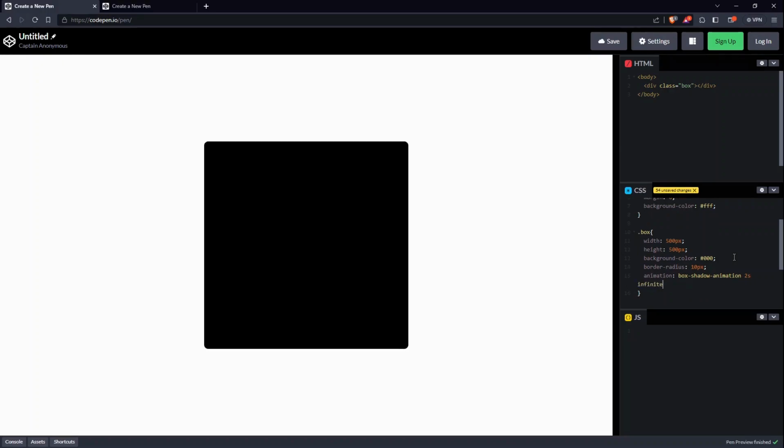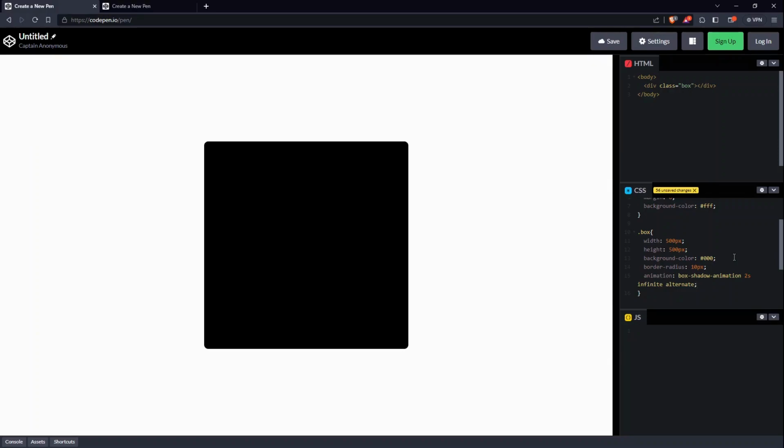And to keep it repeating, I would give it a property called infinite and alternate to keep the series of colors changing in both directions.